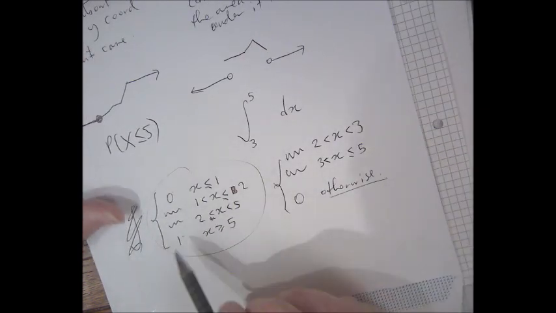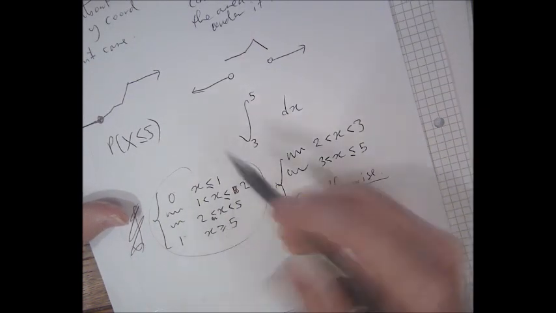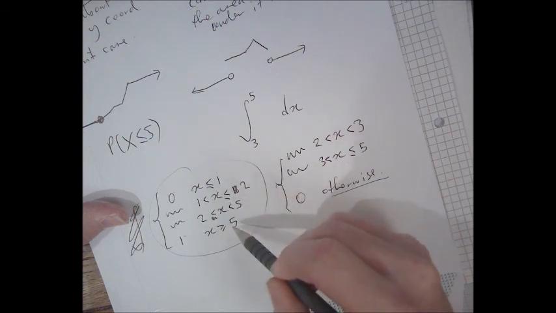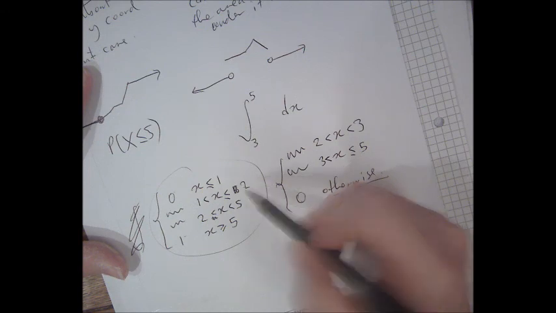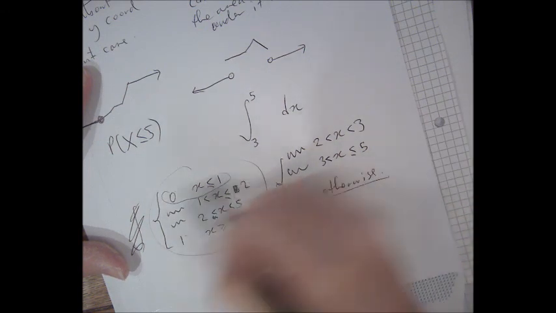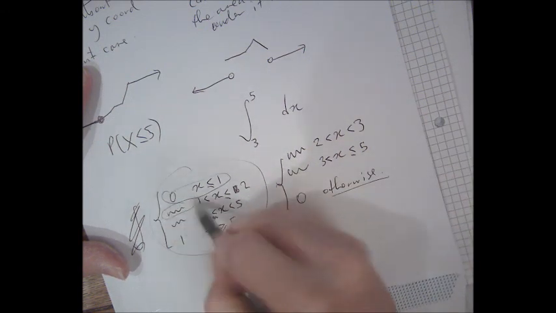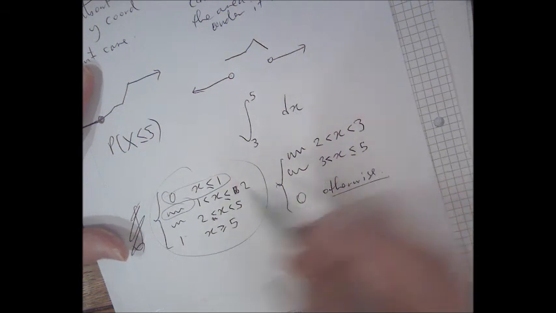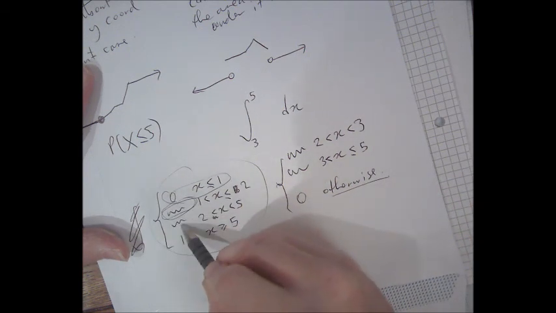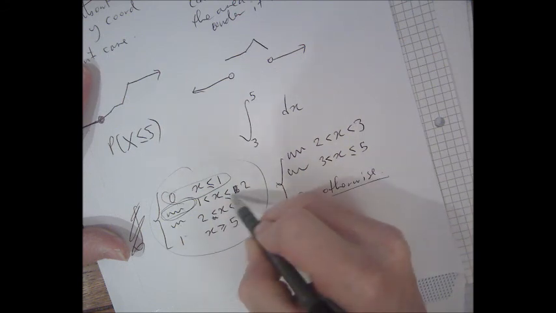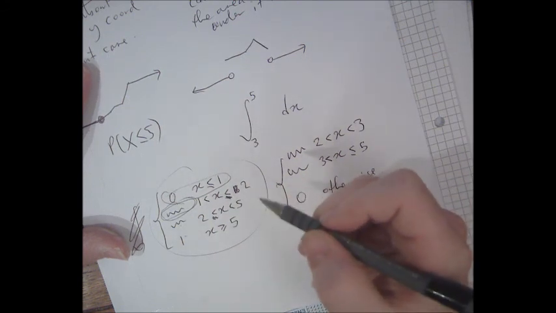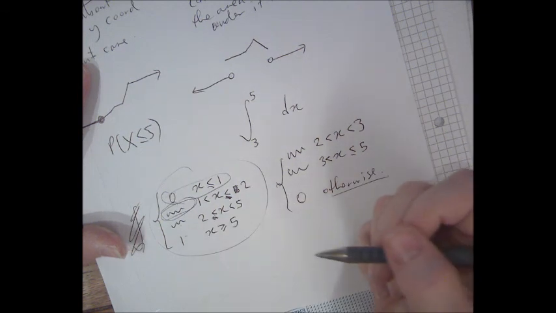Now, because you substitute into this, it's really important that no matter what number you're planning on substituting in, it's covered. So if I sub in a 1, I'll get 0. If I sub in a 1.5, I use this rule. If I sub in a 2, I use this rule, not this one. Because there's a little bar there indicating that 2 is a possibility, but there's no bar there.